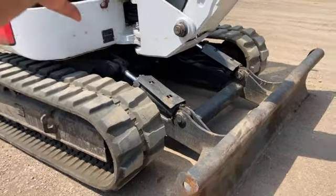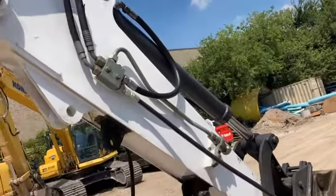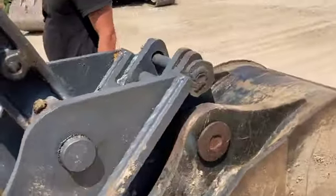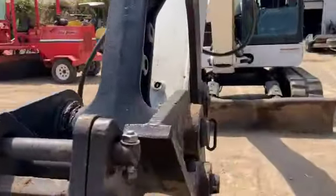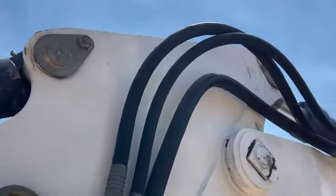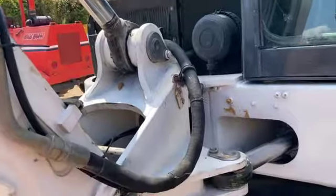Like I said, the hydraulics are strong. There's no cracks or welds anywhere in the work equipment. We'll go up and down this boom here. All of these pins and bushings are relatively tight. This kingpin area is pretty tight too. There's no deflection or any kind of problem in the Rotec or the turntable.